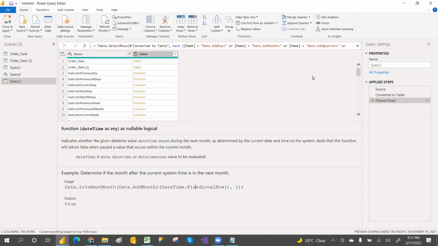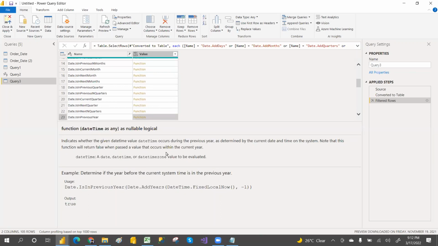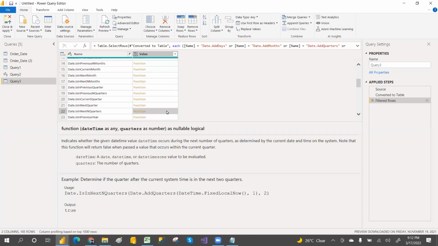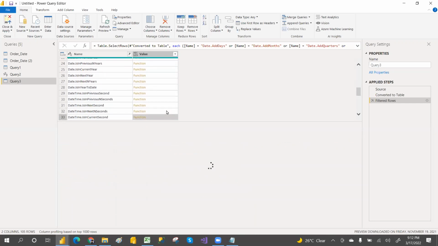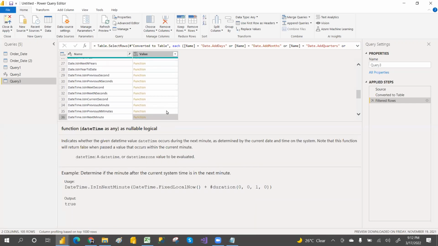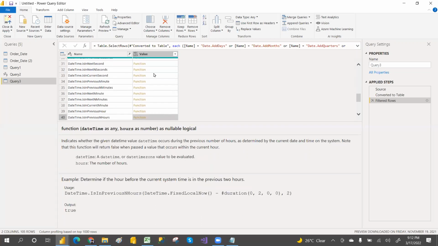Not only that, guys, you can go here, and in the drop down you can find all kinds of functions and you can see the documentation here only. If you go to the previous year, it will give the definition and then the example and then what type of output you will get. Whatever function you go to, everything it will display with the example. This is about the date functions.